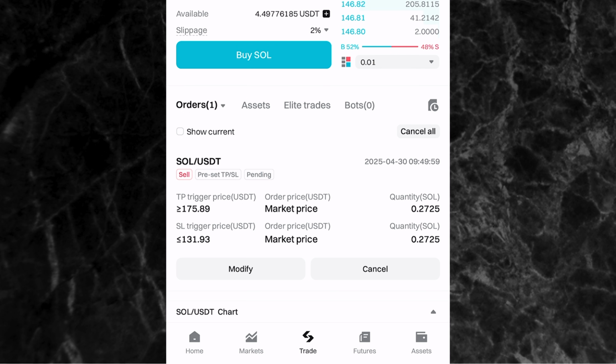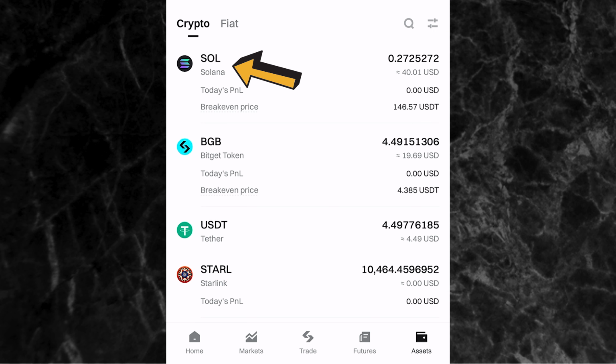And for you to be sure that the trade has gone through, you go to your assets page. So I'll come to my assets page right here. And then you can see where you have Solana. So you can see we have Solana in our spot wallet already. When you're using limit order type, you won't see Solana in your wallet because the trade has not gone through. The trade has not been executed. But since we are using market order type and we have entered the trade immediately, then we will have the Solana in our wallet. So you can see I have $40 worth of Solana in my wallet already. So that's another difference between limit order type and market order type. For market order type, you have your Solana in your wallet immediately, but for limit order type, you have to wait for the trade to be executed before you can have your Solana in your wallet. I hope you get the difference.